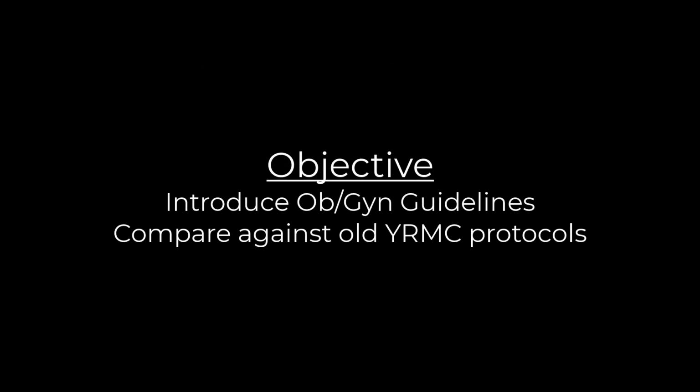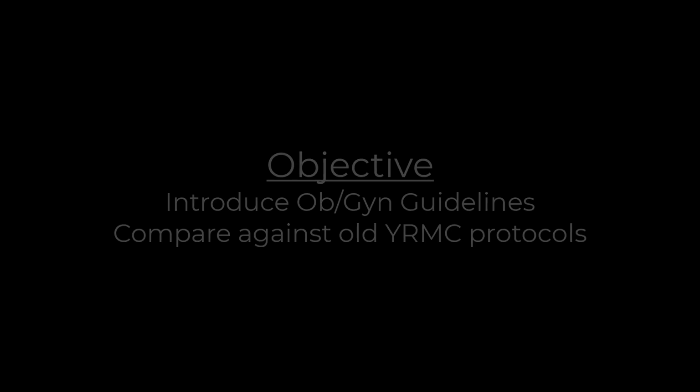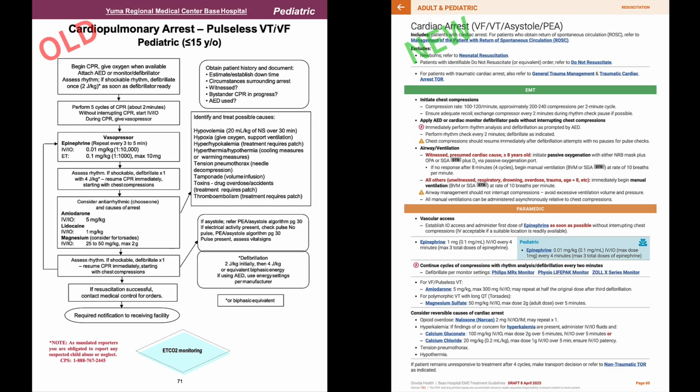The primary objective for this Part 5 video is to go over in detail every page of treatment guidelines in both the pediatric as well as OBGYN sections. The setup is simple. When I'm comparing a new guideline to an older version from the YRMC protocols on the same or similar topic, the new version will always appear on the right of the screen and the old version will be on the left.